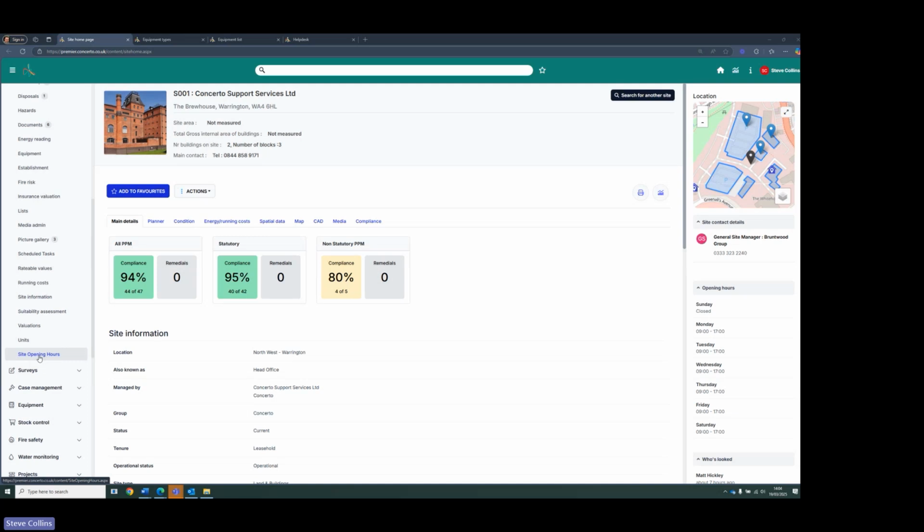By the way, I'm not going to go through absolutely everything in ultra detail, because as part of these product releases we're pulling together short, 1-2 minute videos on how you set up site opening hours, how you set up your actions for help desk for equipment availability, and how you set up site downtime. This is really to give you a flavour of how it works, why we've done it, and some insight into how that can help you moving forward.